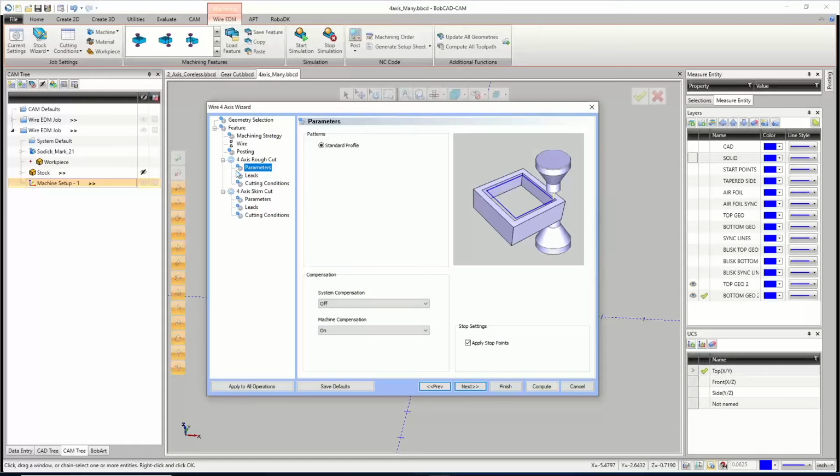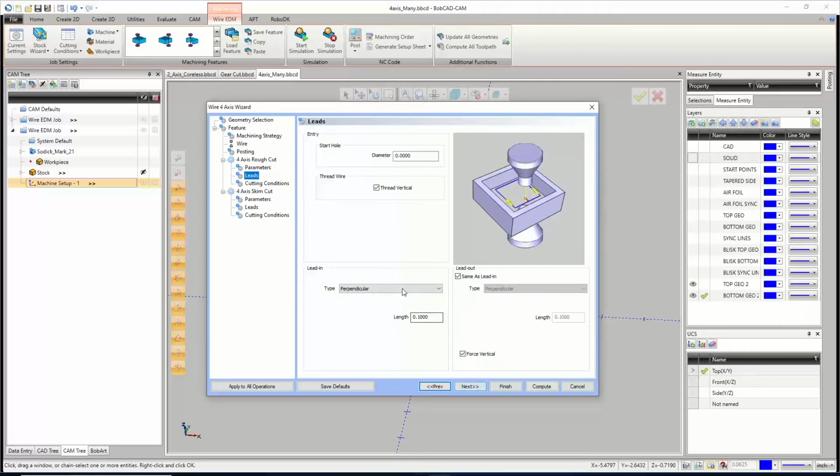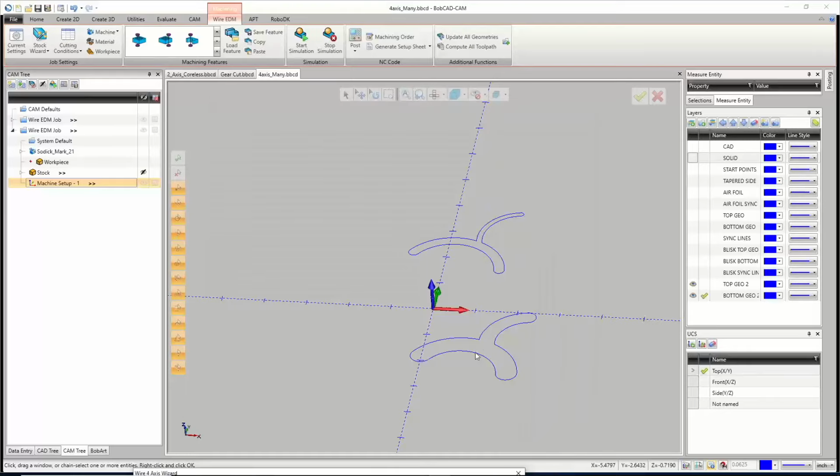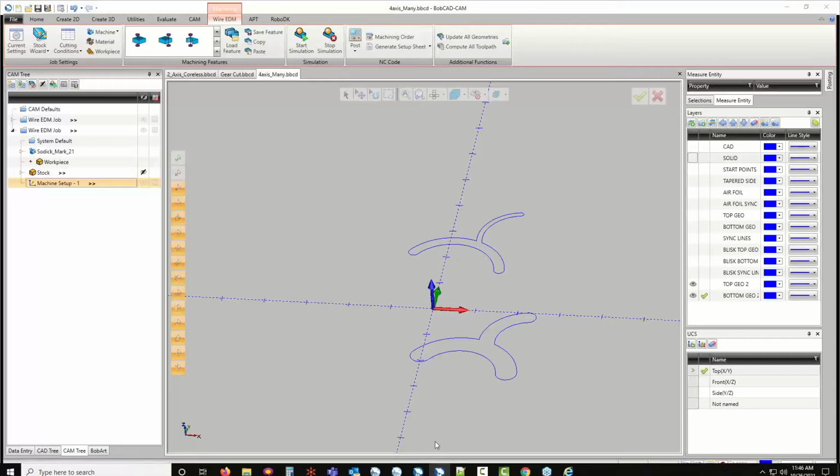Again, because we've defined that this is a 4-axis inside job, it knows which way it needs to move. Not applying any stop points. For the leads, I'm just going to go with the same 50 thou leads we used before. Just say 50 thou there. Right here, force vertical means that before it finishes the part, it will make itself a vertical wire. So it'll actually shift wherever it's needed to make it a vertical movement on the way out. So I'd expect it to see that line kind of right where I set those start points. It'll line back up vertically.